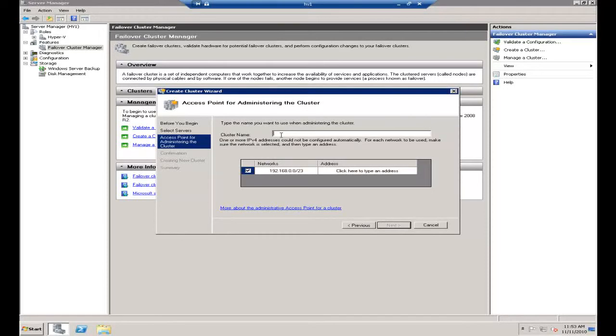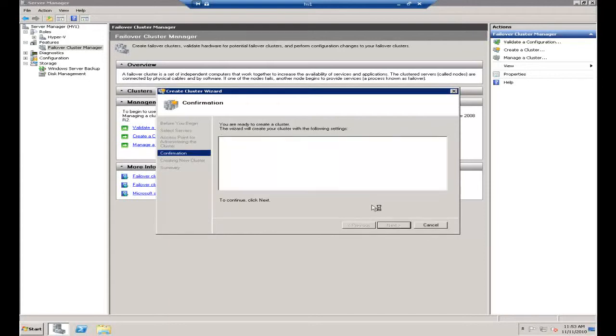I'll specify the cluster name, for example, Hyper-V1, and set the IP address to 192.168.0.32 and press the next button. So we're ready to create the cluster.